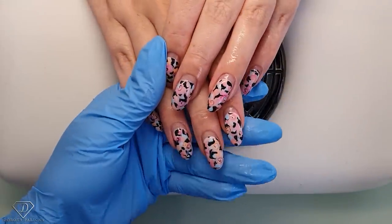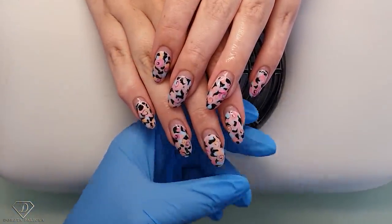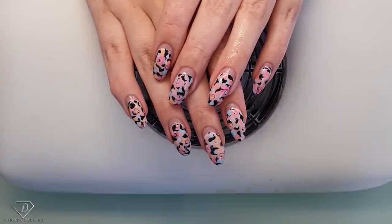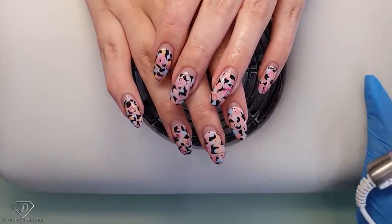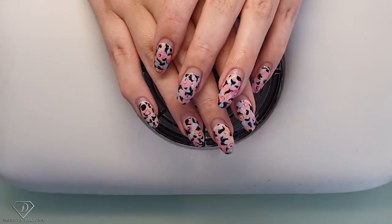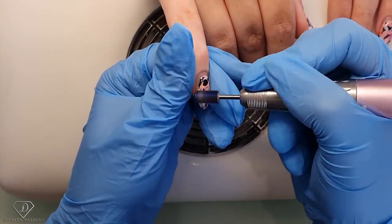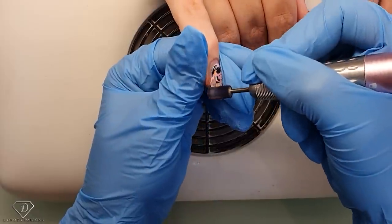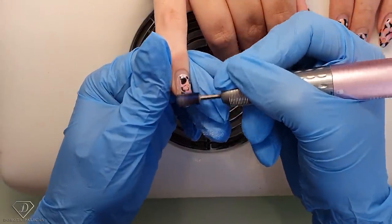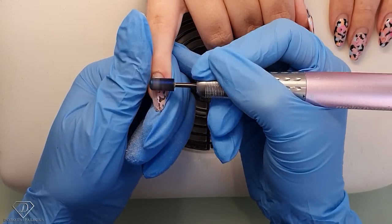Actually, we didn't record this cool set, like completely abstract nails to match her dress. And it's time to take them off and do some nice and bright summery set with some neon colors. So first of all, I have sanitized her hands, and then I'm going to use the safety bead to remove the previous design. So we just have to remove the color of it, but also if there is any lifting, we will file it away as well and then do quick rebalance so we can create this beautiful new set.